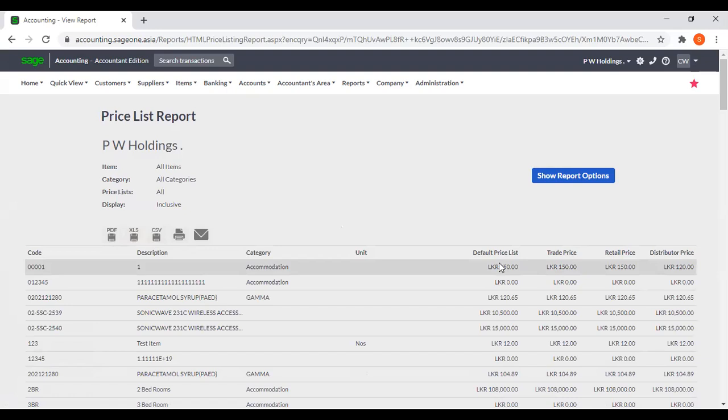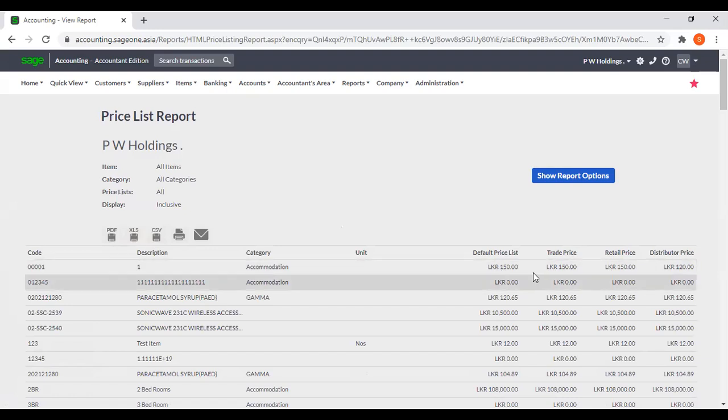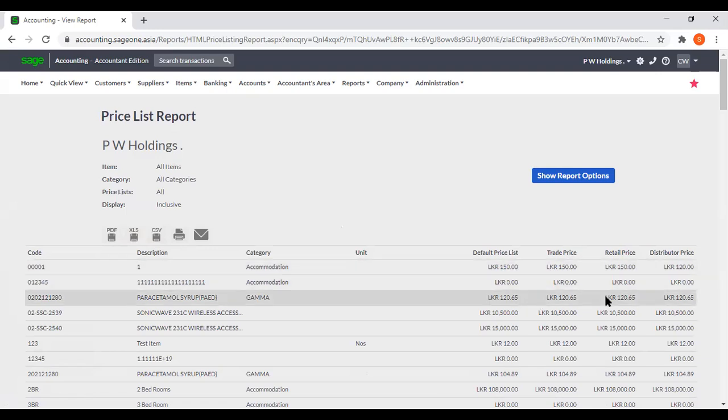Now we have changed this default price list to trade price and retail price. Now you can see all three prices are similar prices.